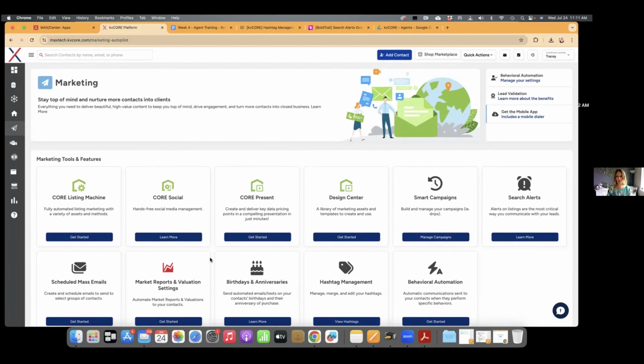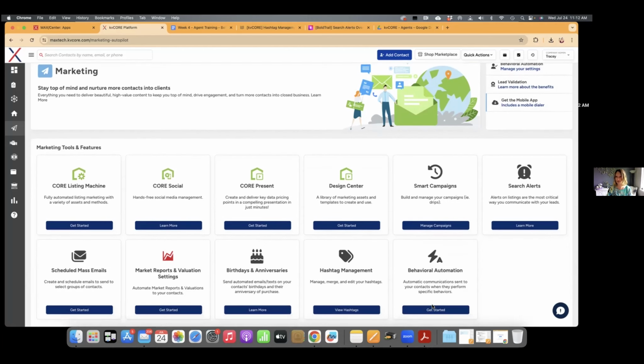But today we're going to cover basically the other pieces that are in here. And just another little side note to show you too, sometimes it will have over on the top left another layer of quick links to take you additional places. So for instance, the behavioral automation that is showing up here, that is also down here, and Shannon will go through that in just a little bit. Lead validation.